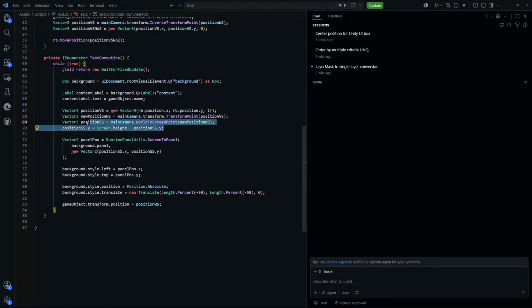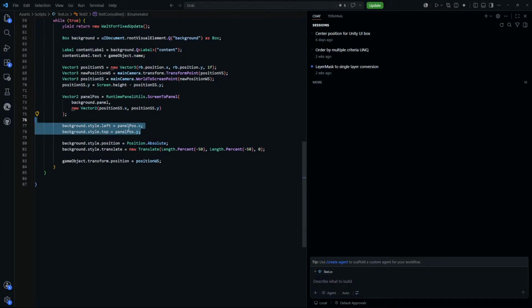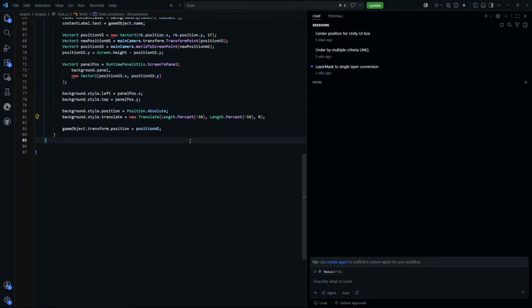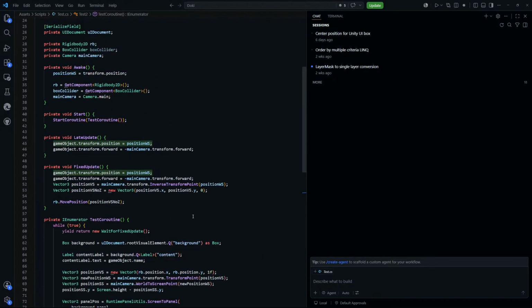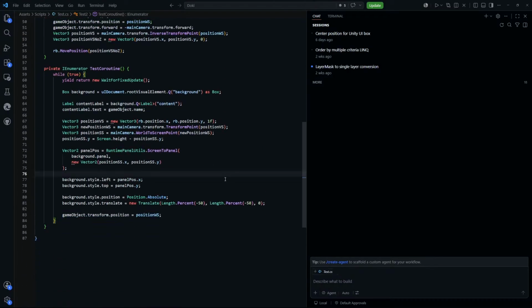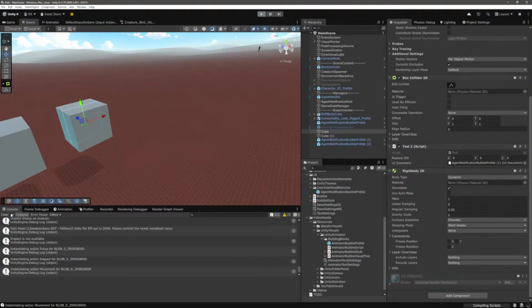Screen point, flip the Y, transform to panel, set it, and center it. And reset this one here. No matter how long I look at this, it looks correct.